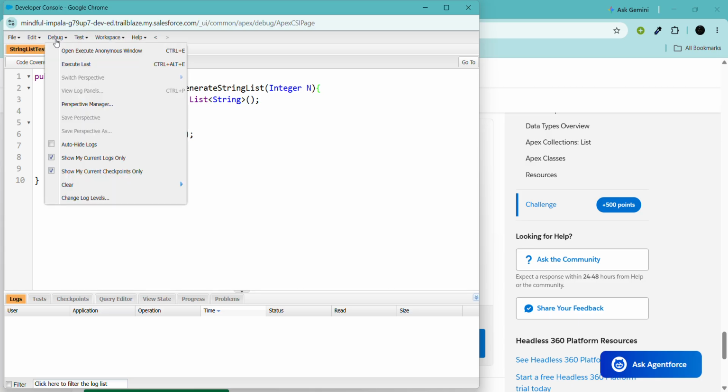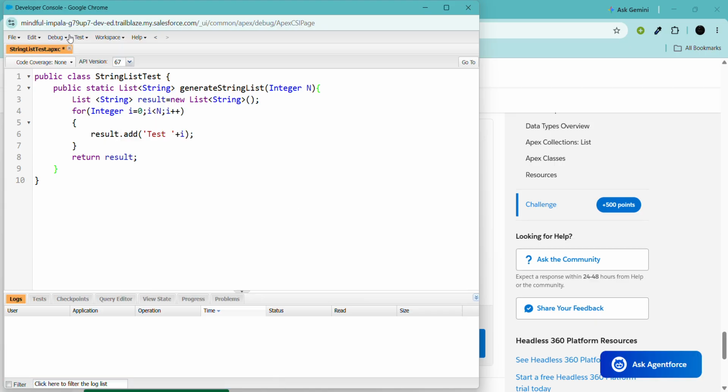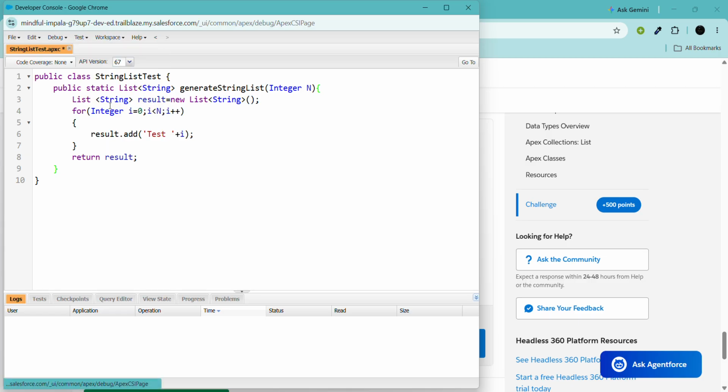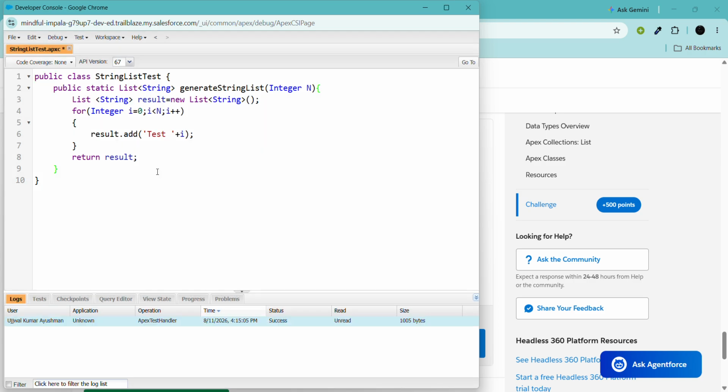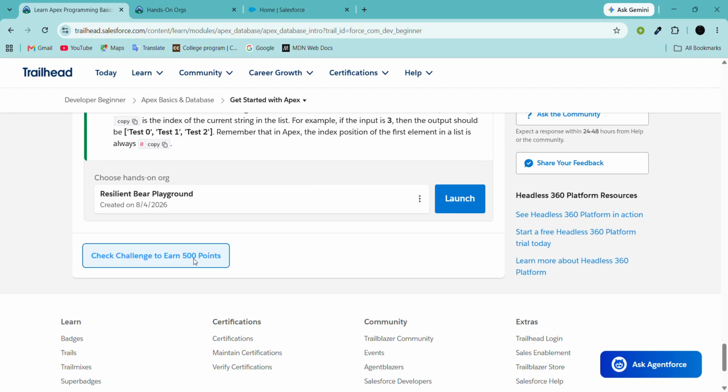Now you have to run this code. So it is giving success. Now test our challenge.